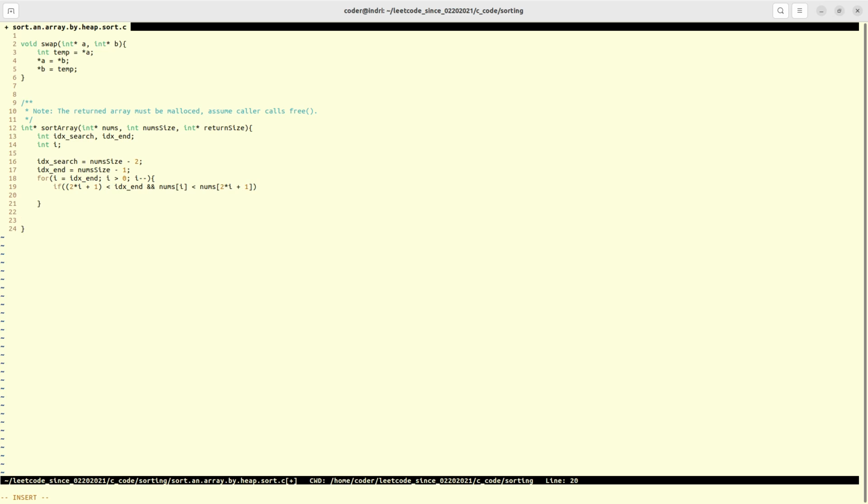Only in this case, we do swap. We do swap numbers i and numbers i plus 1, his left child.